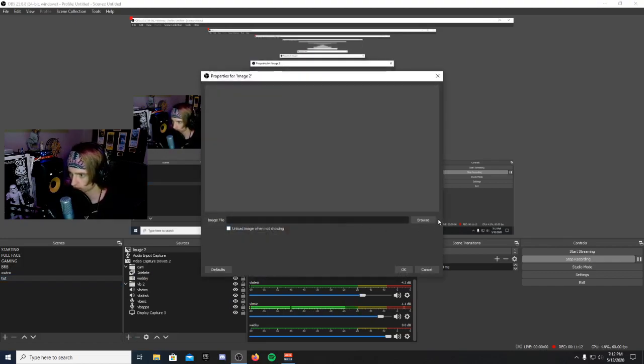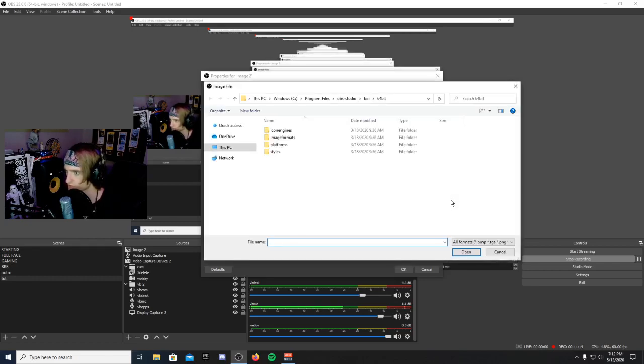But we went over how to add a scene. You go over here, you hit add, whatever you want to name it. And then you go into that scene over here. You can change it back and forth, right? You add it right there in your scene, and you can come over here and add individual things. So if you want to add an image, go over here, name whatever you want. Go to browse. Let's see what images we got.